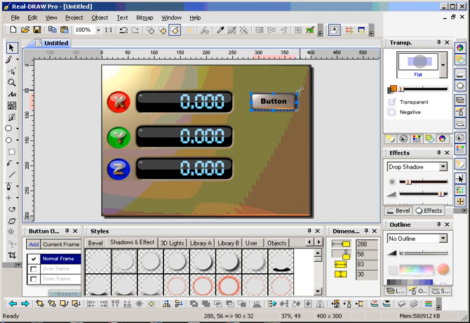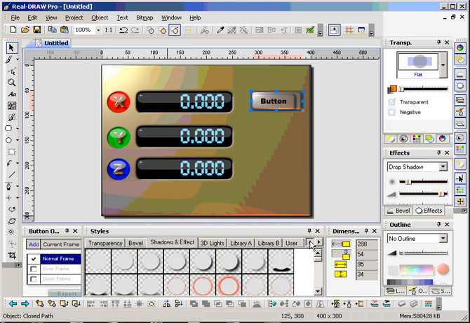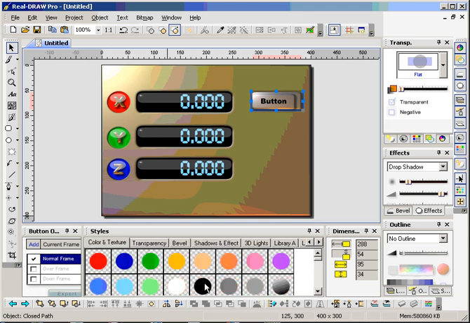What we'll do is make it a little bit bigger, and we'll actually make it a black color. Over here, black. Right, and then you can jog it with the up and down arrow keys, and there you go, we've sort of got a button here. Again, you can fiddle around for ages just tweaking it all, but for this exercise we'll just make it simple. So we've got a button.